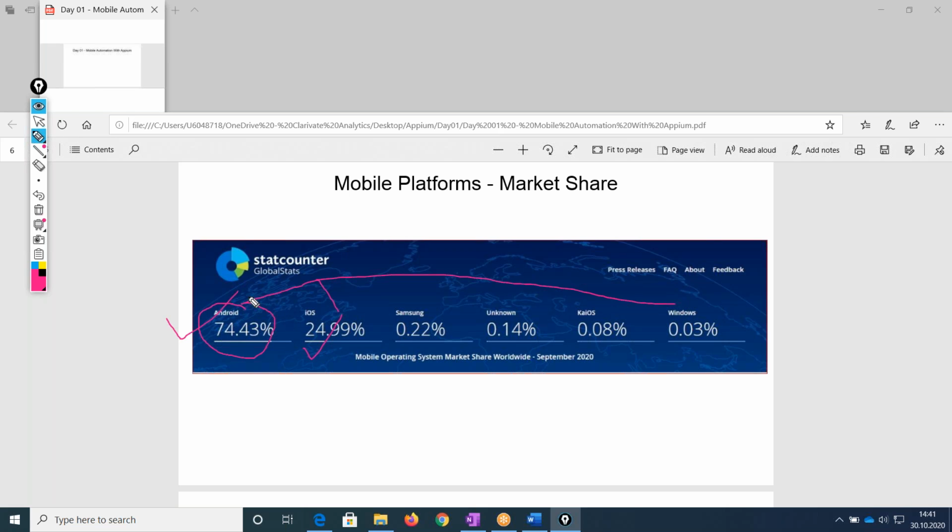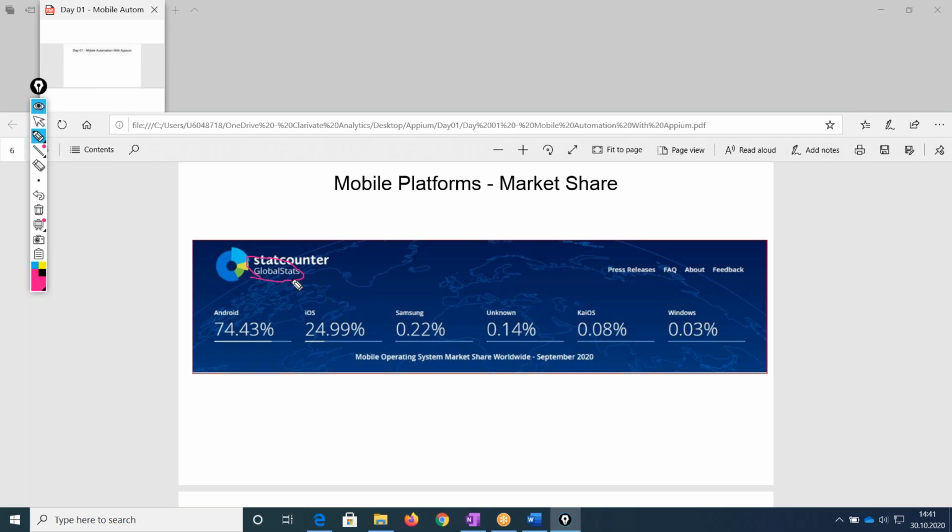These statistics which I am presenting are global statistics. We are not talking about country-specific statistics, because if you see the country-specific statistics, for example in the USA, maybe the iOS users are a bit more than the users displayed here under the global statistics.